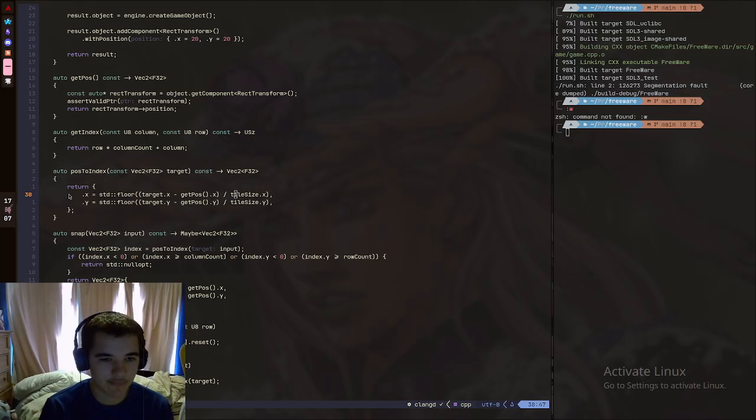So it's target x minus get pos.x. Why? Because it's finding the difference between them? No, it's like normalizing it kind of. And then it divides it by tile size.x and takes the floor of that, right? Because that is the index. And then for the created position you multiply it by tile size.x. Then you add the position back, yeah.